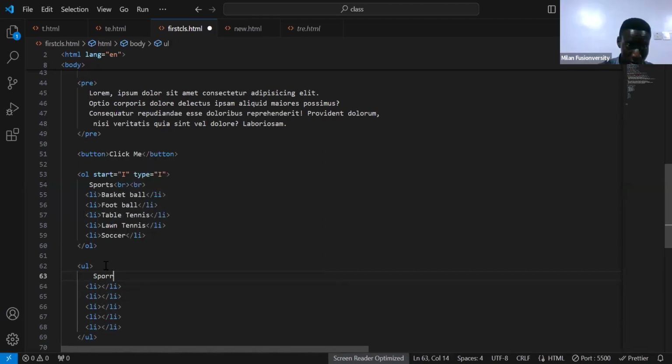The sports: basketball, let me use baseball, cricket, rugby, ice hockey, Paris.